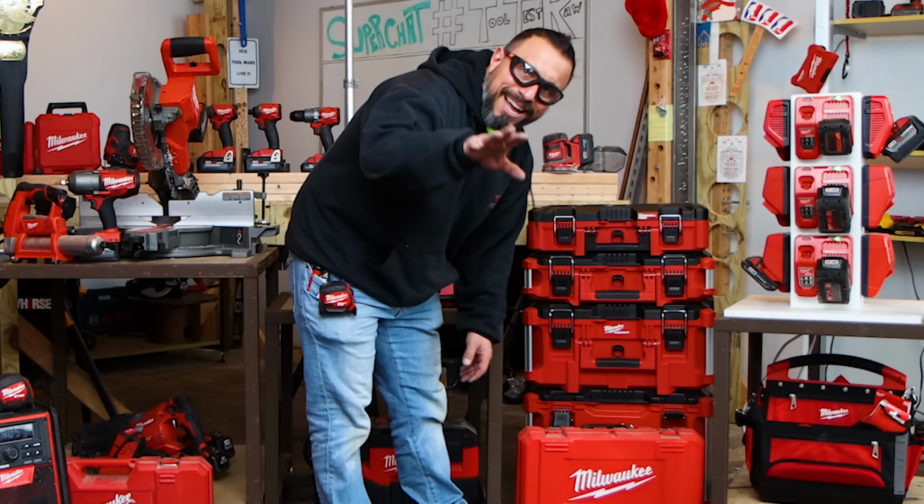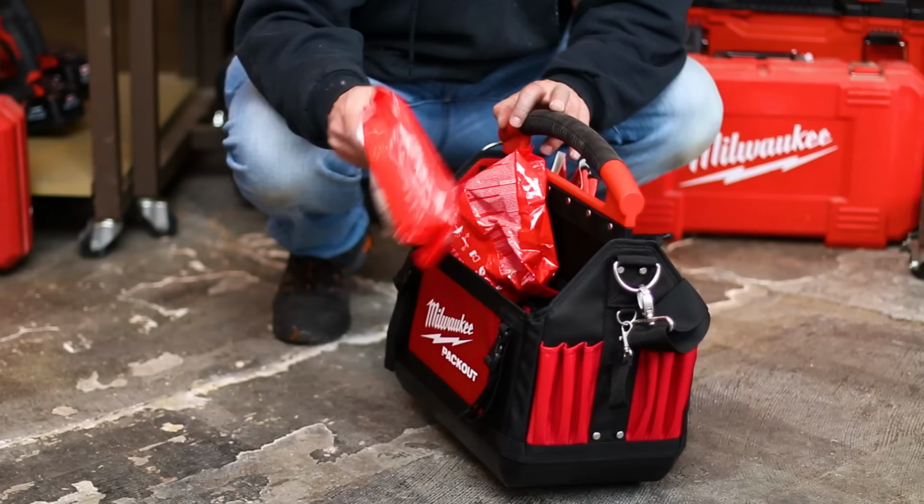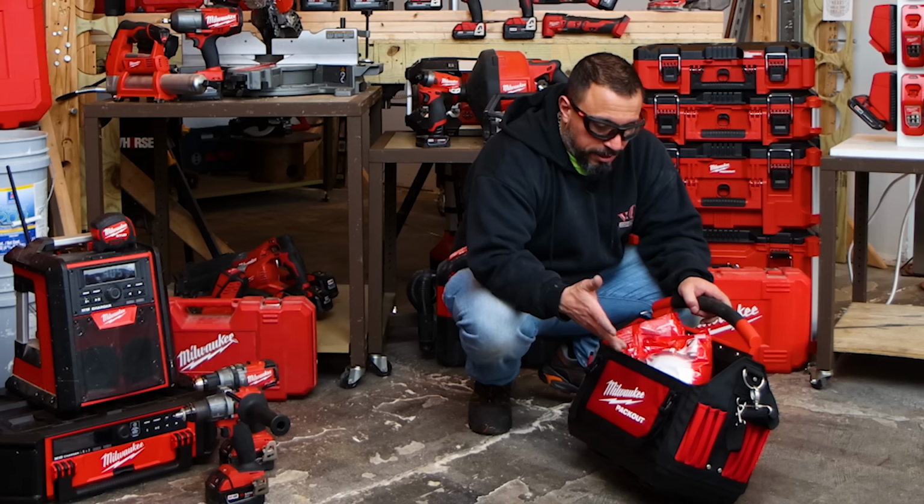I know you all been keeping your eye on the pack out here. We have a soft-sided organizer here. It has some safety gear in here. Got this over the holidays. Here's the reality: I'm gonna start using this. I like the soft-sided organizer. It's just, I'm a creature of habit. Anybody that's been here for a while will know that. So the reality is I need to switch over. I haven't done it yet, but I'm gonna make it a priority.